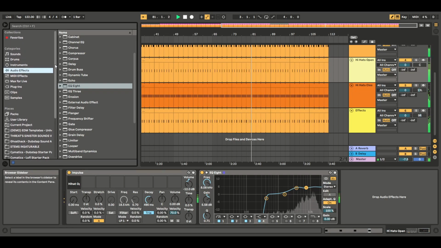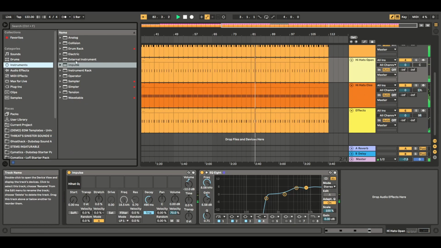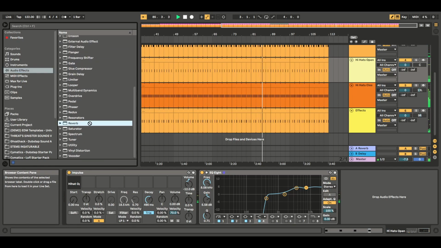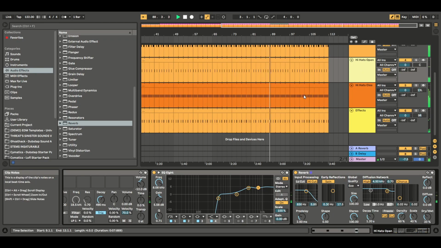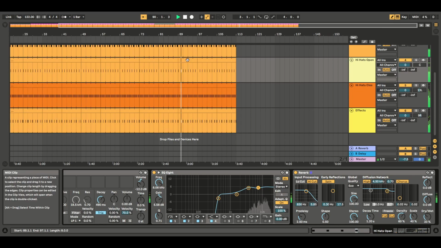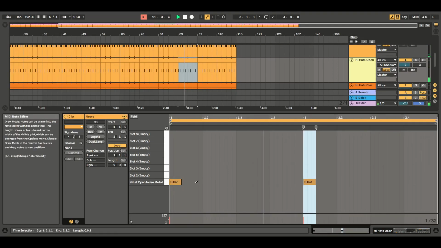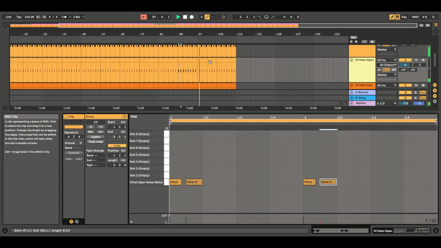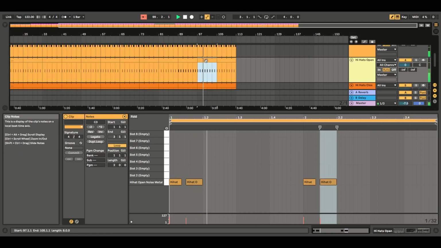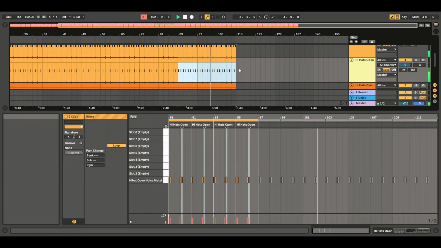I'm just going to put a little bit of reverb on the open hi-hats just to get that sound coming out a little bit more. Just add a little bit more into those hats, just to make it a bit more interesting. And again, let's just copy that across into the other sections of that track.